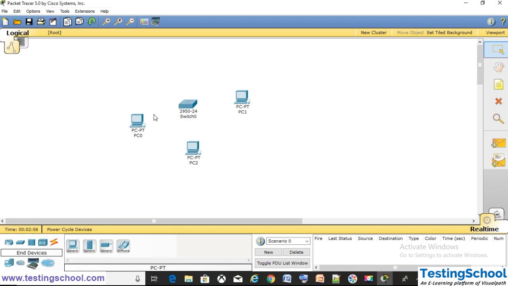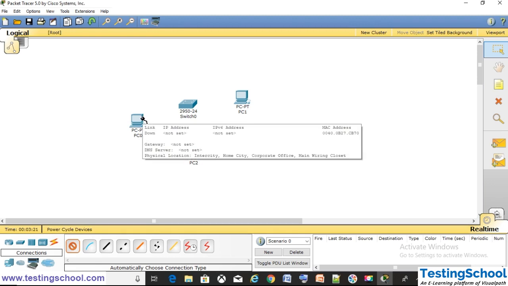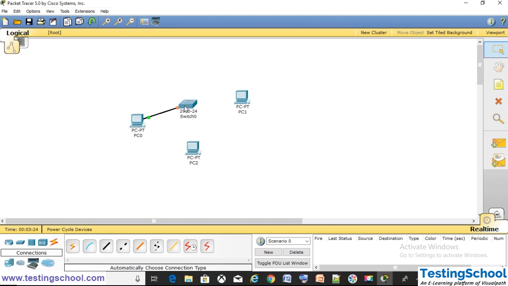So in our topology, for now we want one switch and 3 PCs. Now we want to connect them. For connecting, again we take the first option, we went to connections, and in connections we took the first option. Now we'll try to connect.